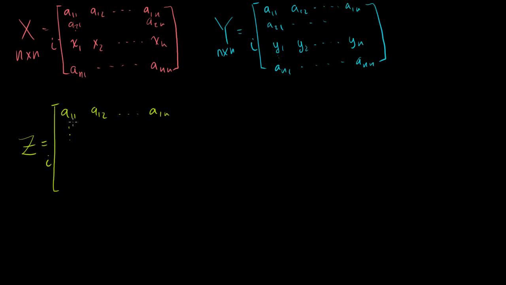And then row i happens to be the sum of row i of matrix X and matrix Y. So it is x1 plus y1, x2 plus y2, all the way to xn plus yn. And then you keep going down. Everything else is identical: an1 all the way to ann. So all of these matrices are identical except matrix X has a different row i than matrix Y does, and matrix Z is identical everywhere except its row i is the sum of this row i and that row i. So it's a very particular case, but we can figure out their determinants.